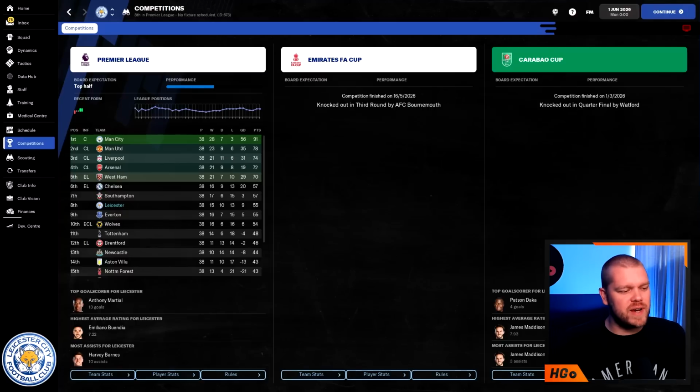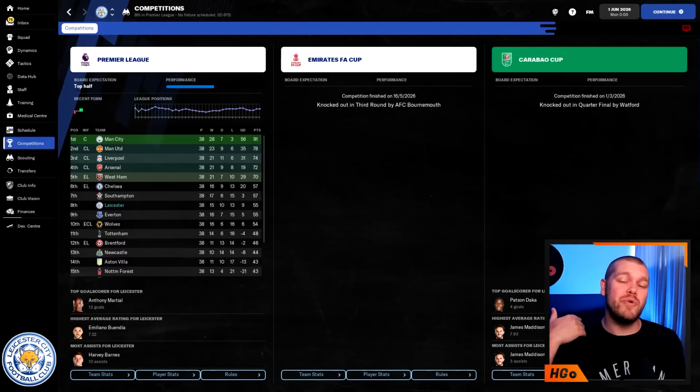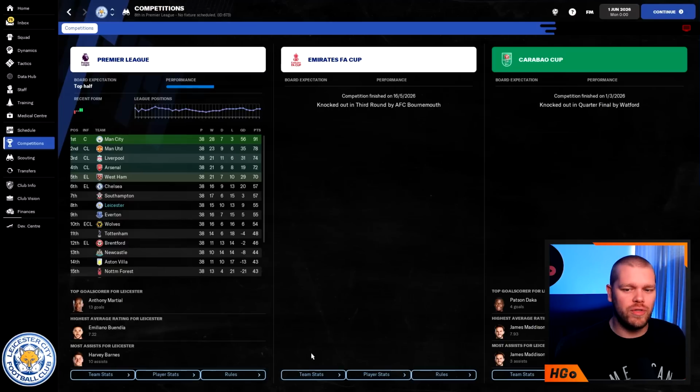Top half of the table, mediocrity, it would appear, with the AI in control of Leicester City. I can imagine that they are capable of so much more than this, especially considering some of the transfer funds that we've seen come in. But Leicester have finished in 8th again, the perennial sort of positions that we always seem to finish in. We always just seem to be in the same spots after that first year where we just dominated everybody and finished in 4th. Knocked out in the quarterfinals of the Carabao Cup, 3rd round in the FA Cup by Bournemouth, who are not a Premier League team at this particular time.